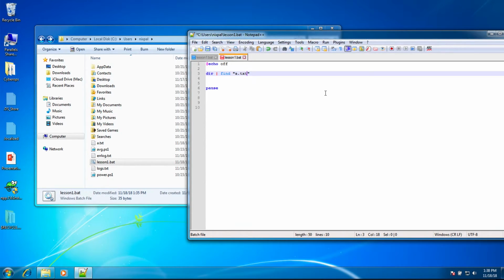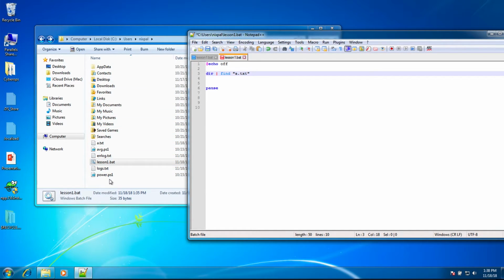You can write just part of it, like maybe an a or a dot. If it's a long name, you can put a unique pattern of that file or folder. But we know here a.text is the only a.text in this directory.